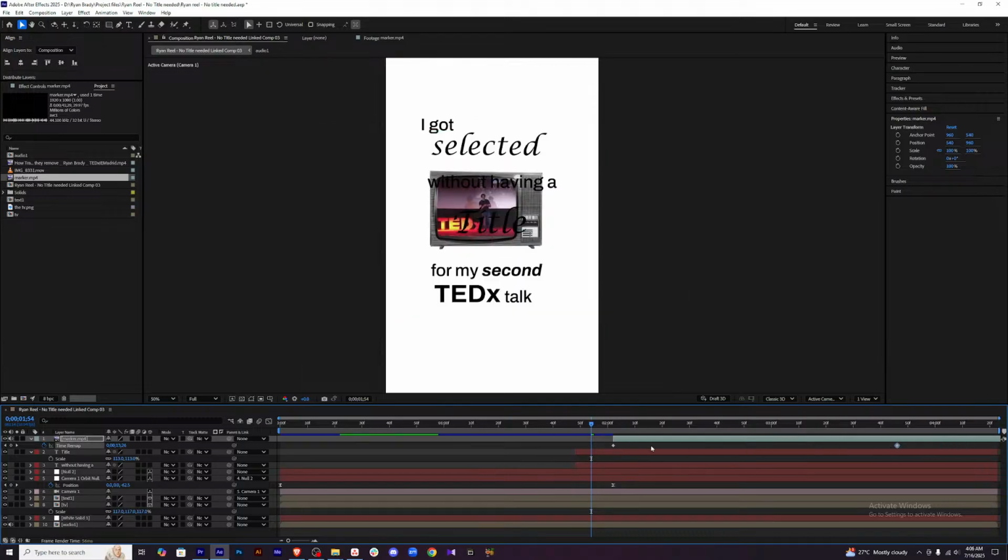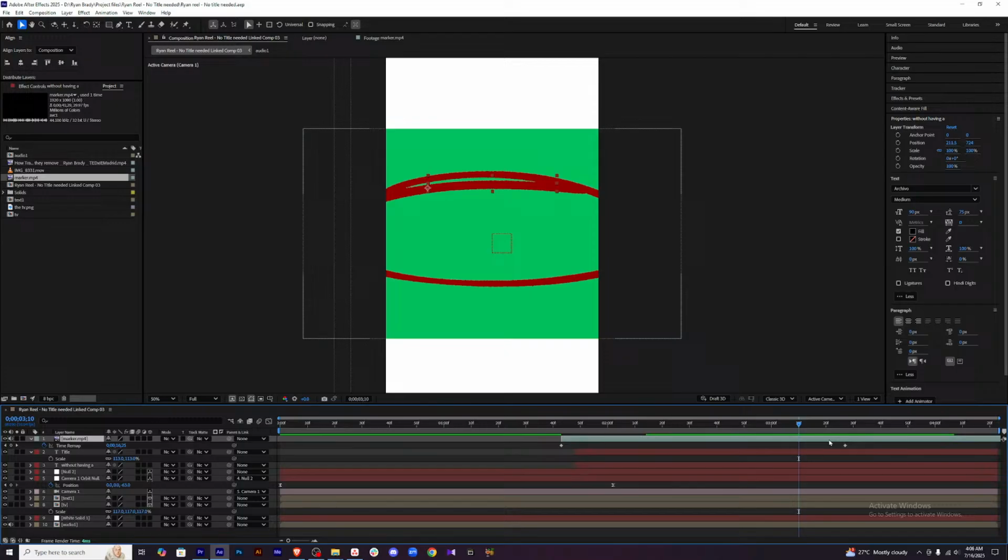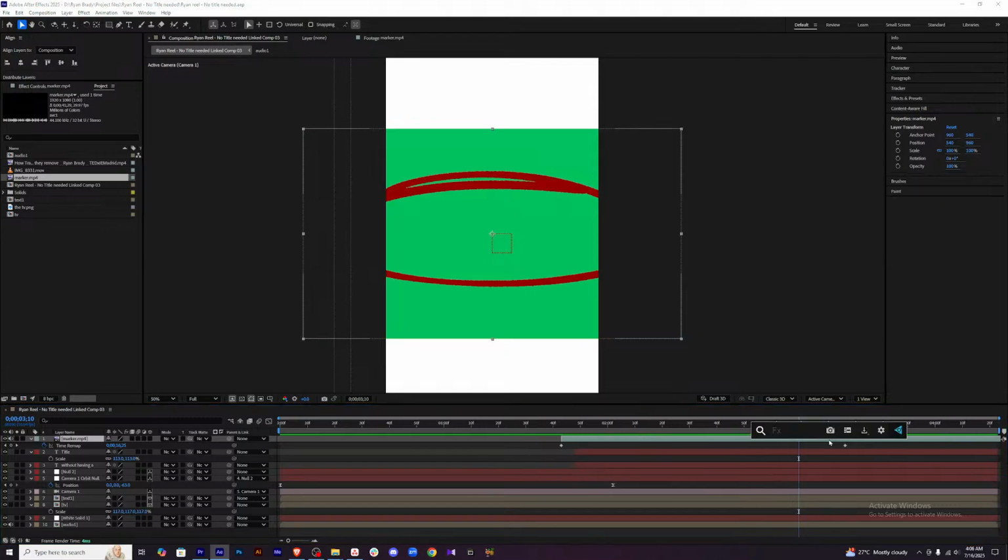Faster. Without having. Okay, let me just remove the green screen first. Why is that extension not working? Oh, it's not ultra key, it's key light.